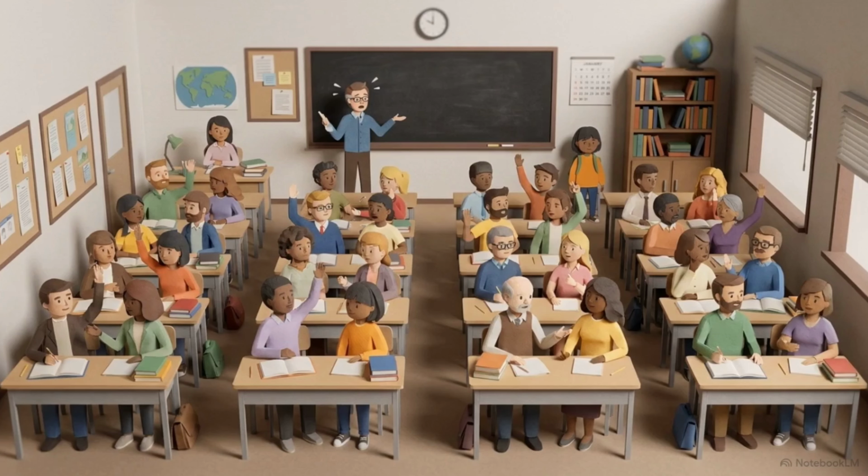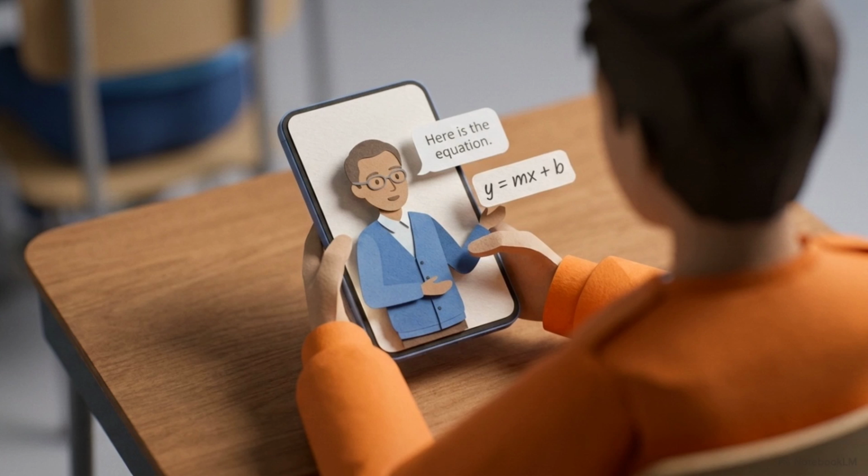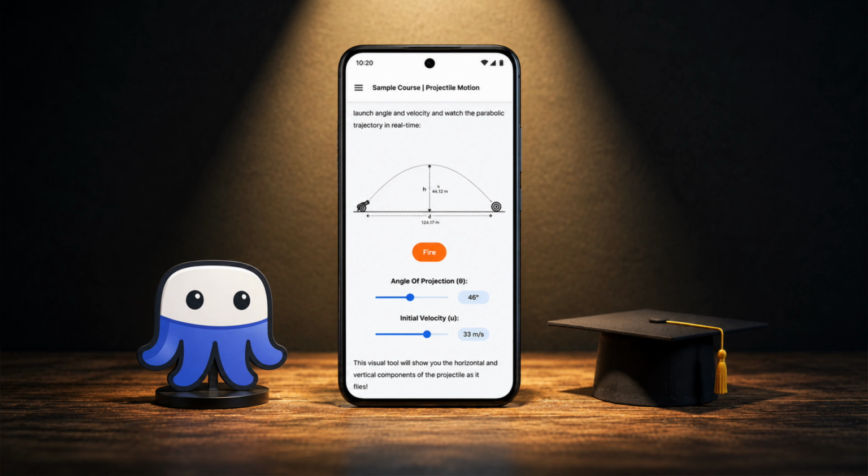Consider standard classroom performance. Educational researcher Benjamin Bloom found that when students receive personalized one-on-one tutoring, their performance shifts 2 full standard deviations higher. They outperform 98% of standard classroom students. Guru's AI is engineered specifically to replicate that one-on-one dynamic. With the right software, a standard consumer smartphone operates as a personalized, world-class educator.